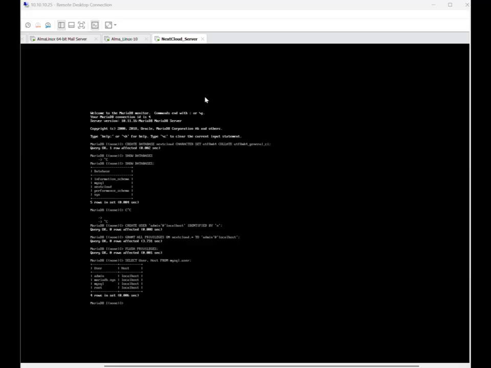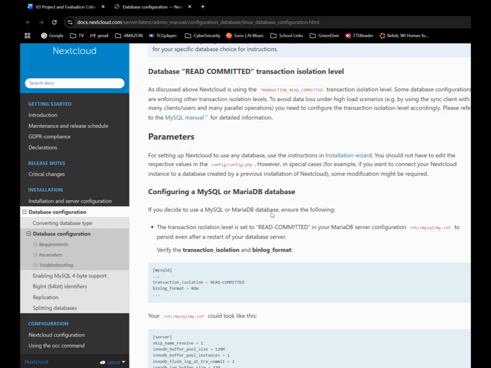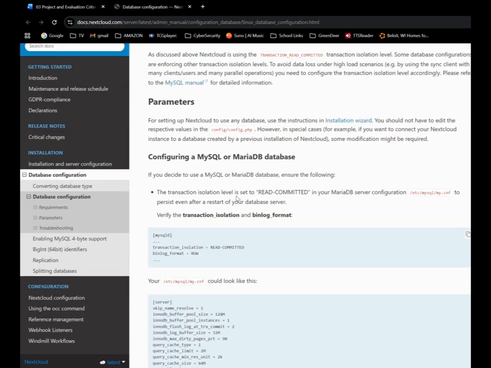All right, welcome back. I'll just give you an update. I found the actual NextCloud website, the manual. So definitely check this out if you are doing this or following along, because the other thing that I had going on was just not working. This is definitely what you want.